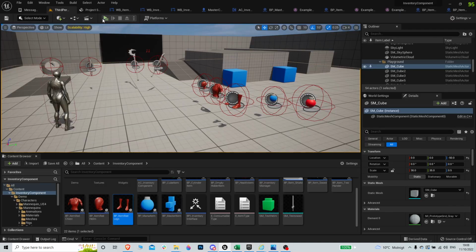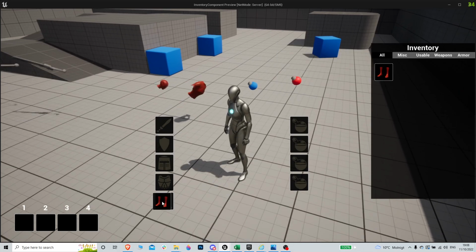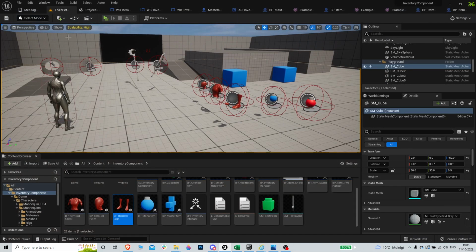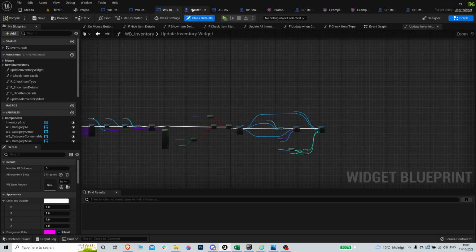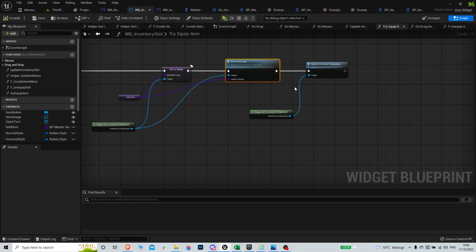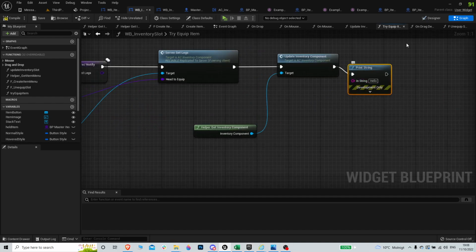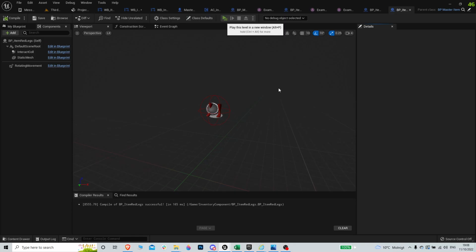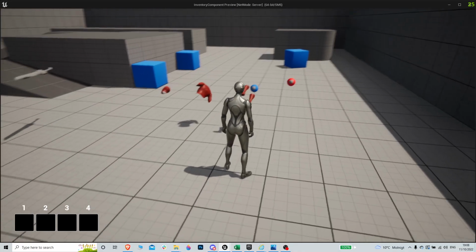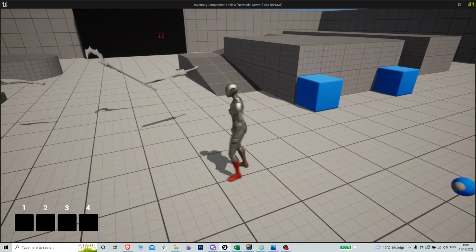Legs equipped. Okay. Yeah, there we go. Legs. Yeah, there we go. So we need to obviously set the items.